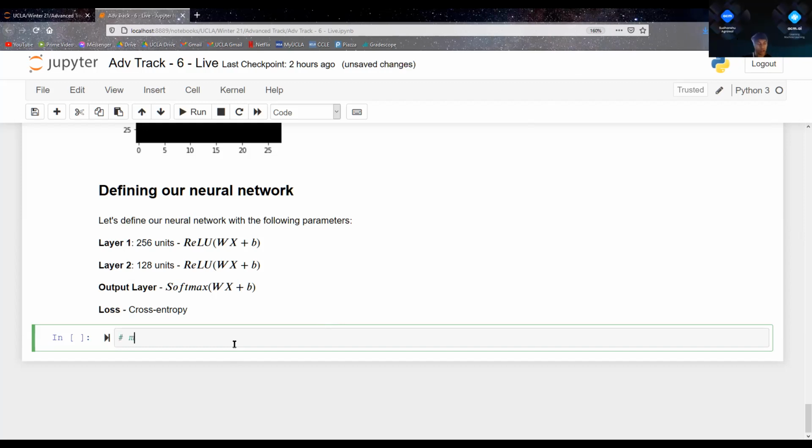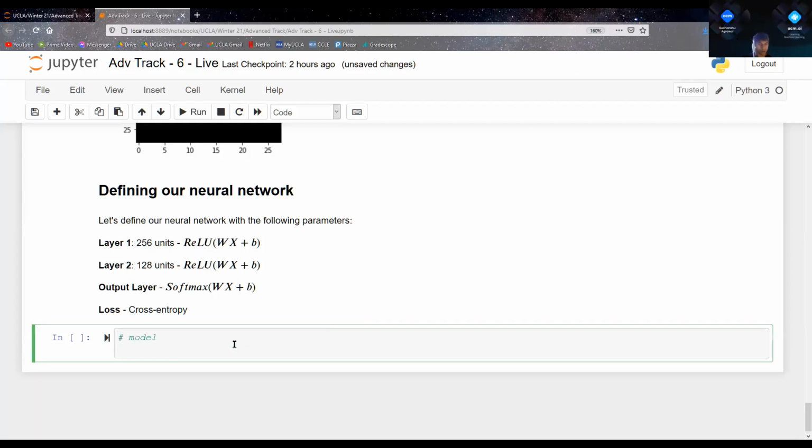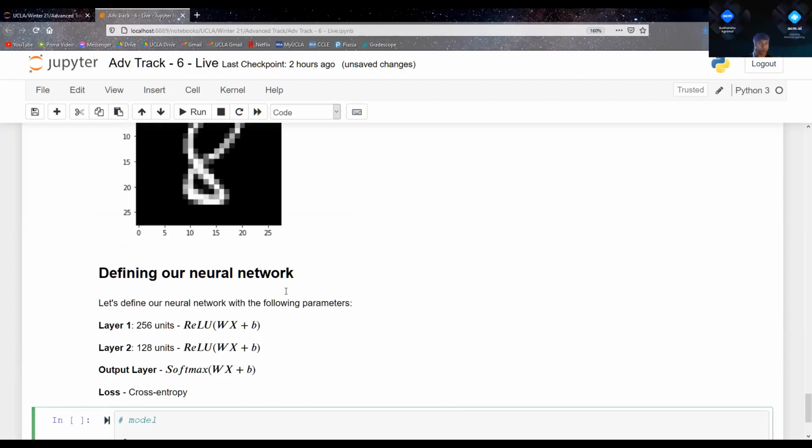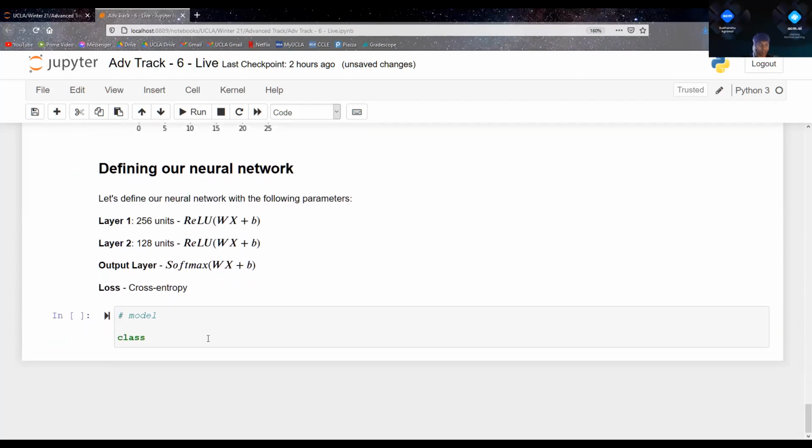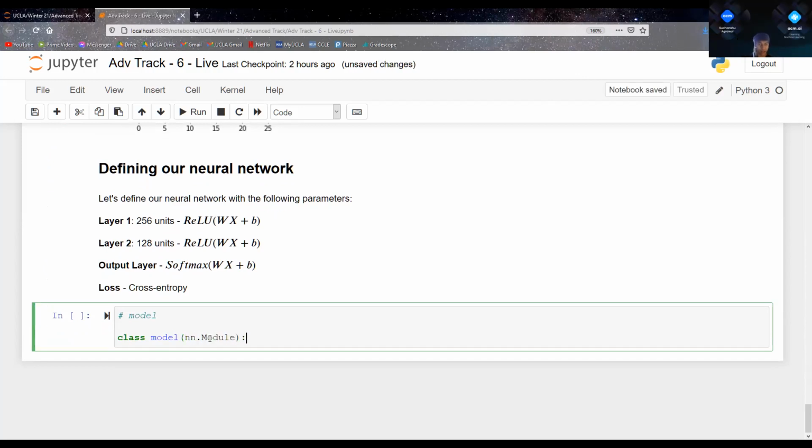And the way we define our neural network is the following way. We need to define it as a class. When we did our custom data set, we also defined it as a class. This is a common theme in PyTorch. Everything is a class. So we're going to define our model as a class. We're going to say class model extends nn.Module.